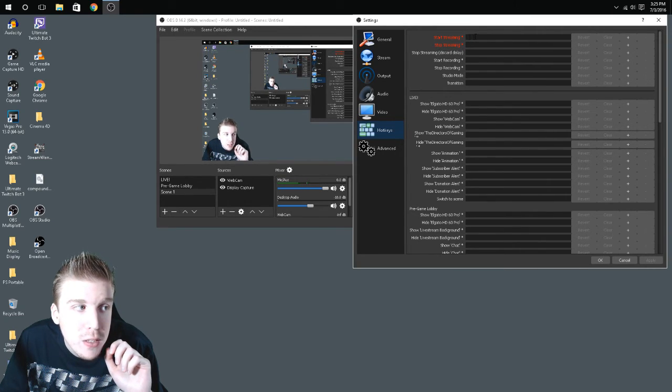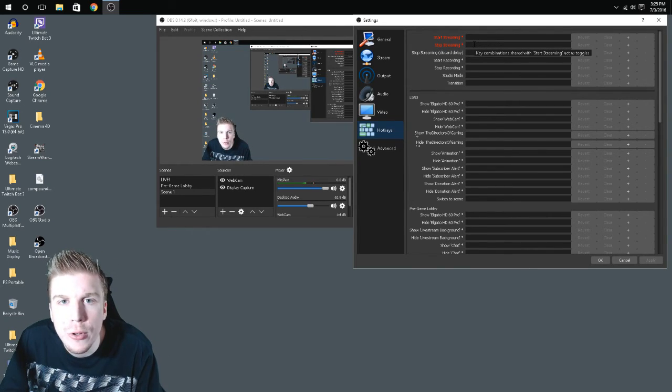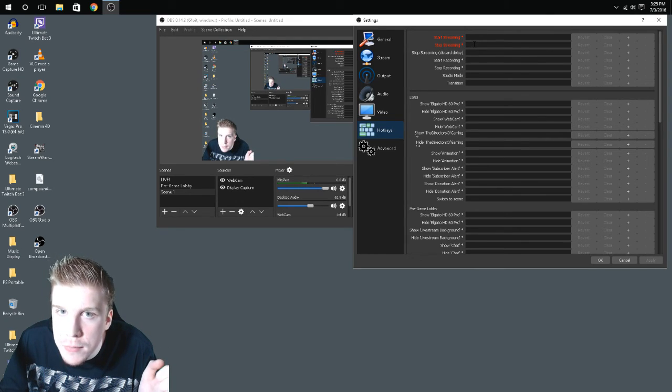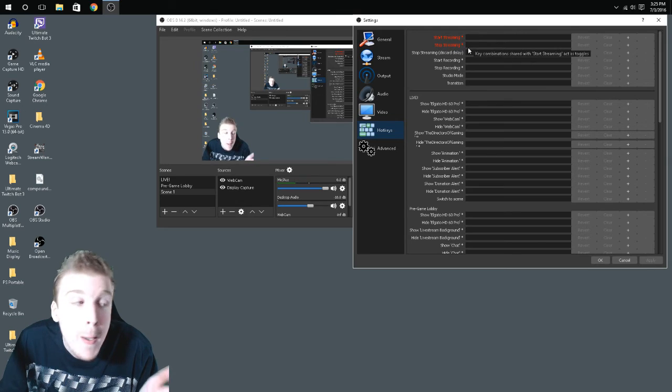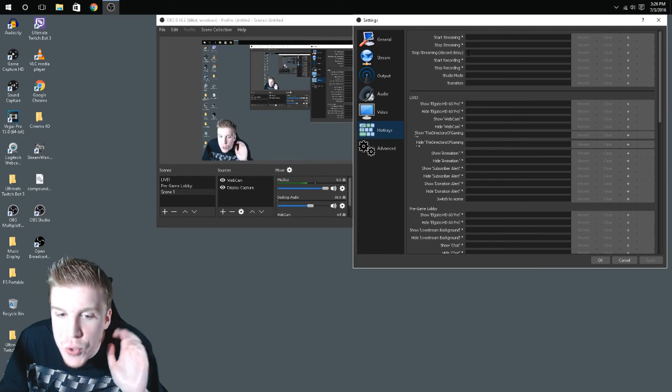All you have to do is click on this box, and you can put Control A or whatever keyboard command, and then once you hit Control A, the stream will start, and you hit Control A again, and the stream will stop. So that's basically what the hotkeys are. I don't really use them because I don't find them useful. But if you want to, all you have to do is click on it, type it in, and then use the hotkeys.